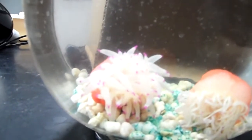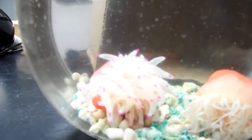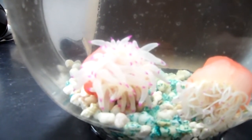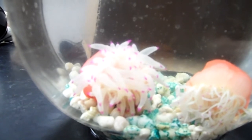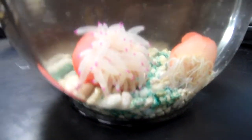And just by turning off the lamp, we've already seen a change in his behavior a little bit. I'm going to let him get comfortable in this level of light before I go ahead and apply the touch experiment. But the idea here is to not only touch the anemone obviously on the tentacles, but also on its body wall and possibly its basal disc to see if there's any difference.